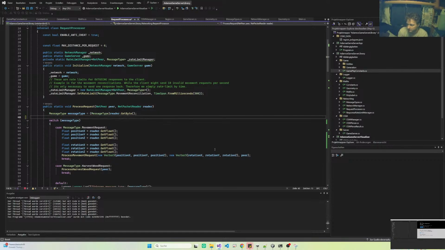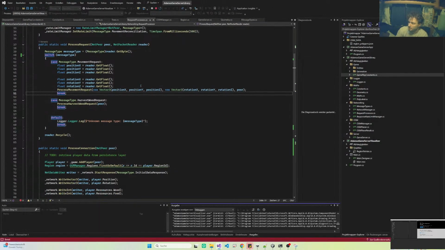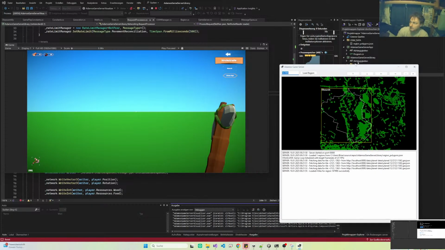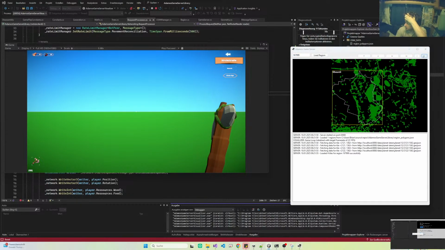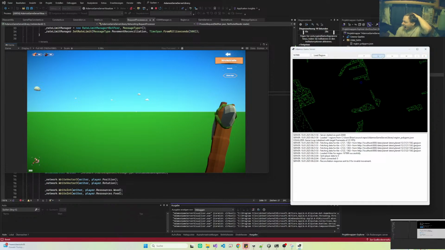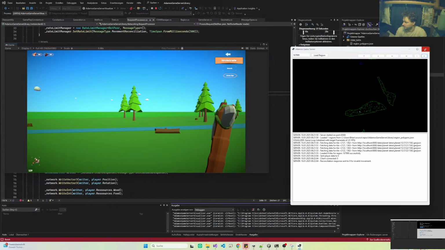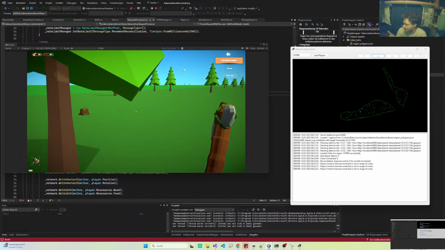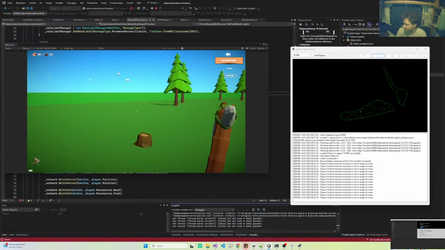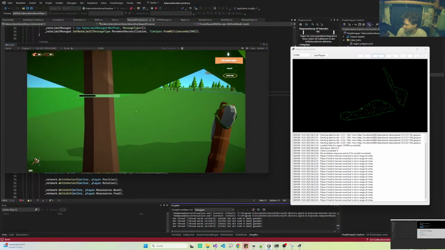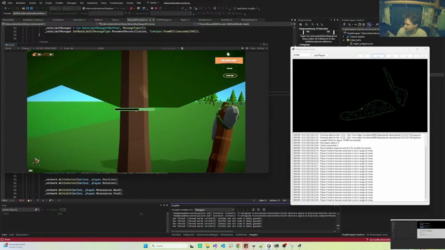So we're gonna stop this log by default. Right. So now it's not giving me any wood.